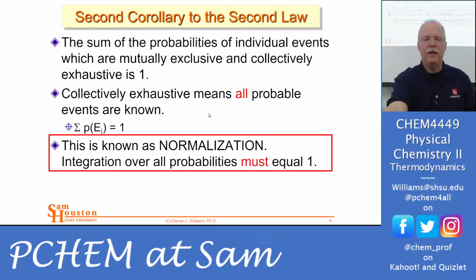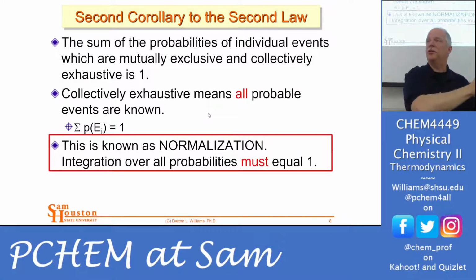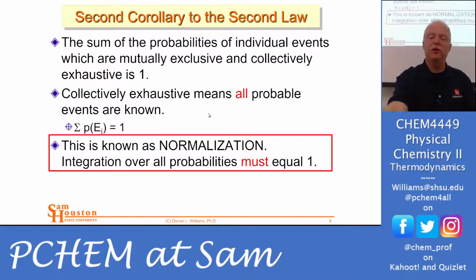And we did that in a functional case with our probability distribution in the quantum mechanics section, where we said the wave function squared is our probability distribution. If you sum over all space, that should equal 1. So we forced it to equal 1, and we forced it to equal 1 with a normalization constant.